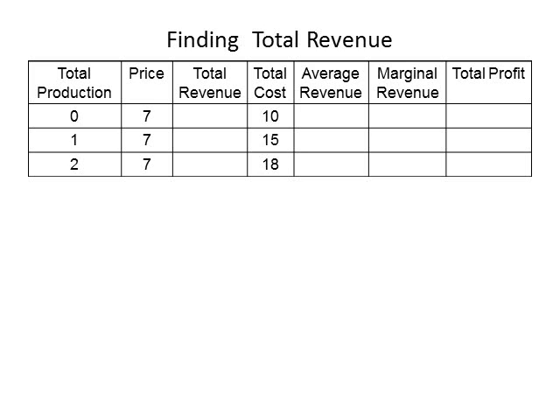Let's take a look at the process of calculating the total revenue. Instead of putting the full table on the screen, let's look at the first 4 rows of numbers, starting with the line where the production is 0. The first step is to write down the formula for calculating the total revenue, which is price times total production. Next, locate the price column on the table and the price in the formula. Notice that the price of the good in the table is $7. Next, replace the price in the formula with 7.